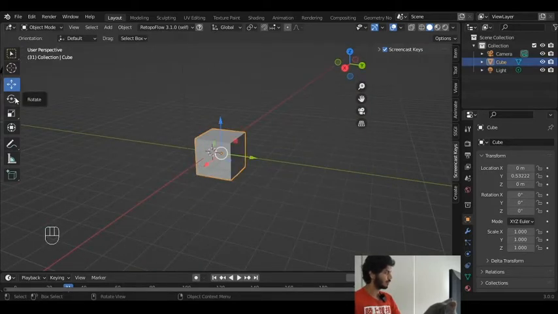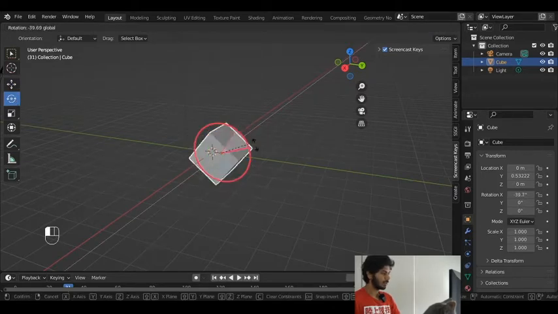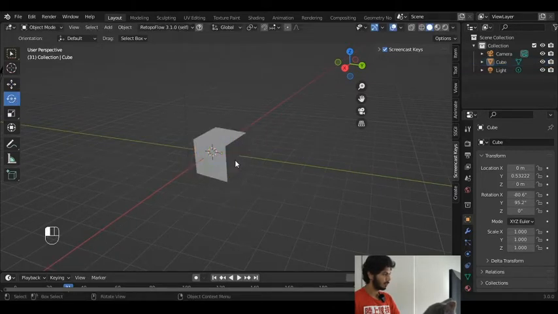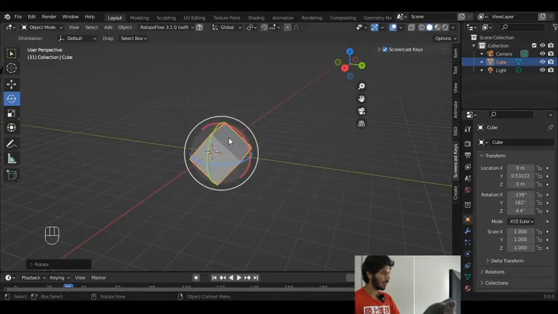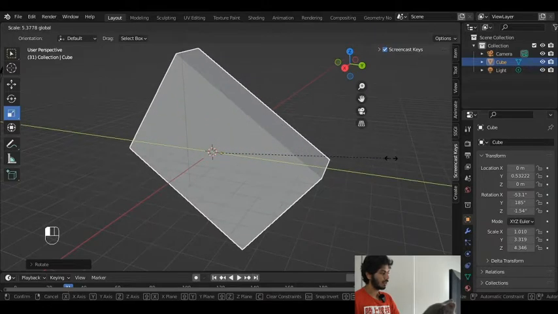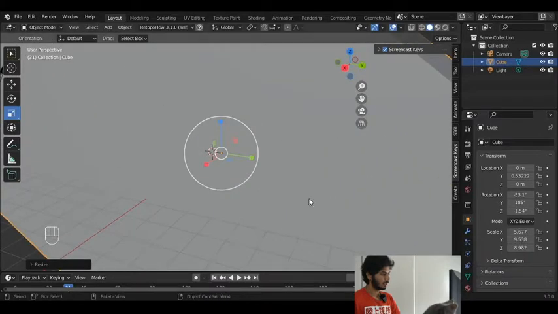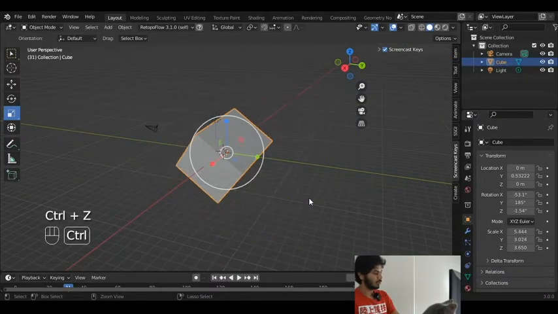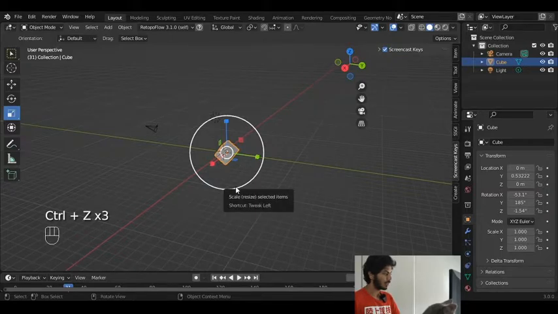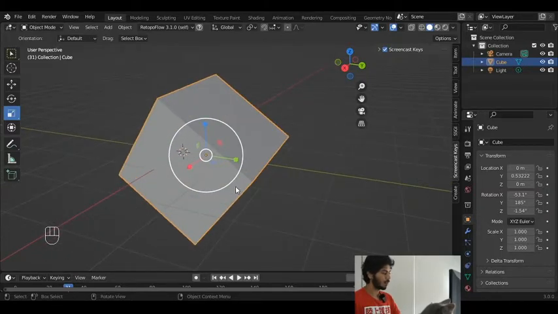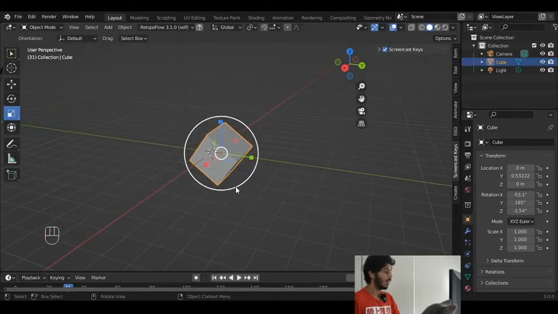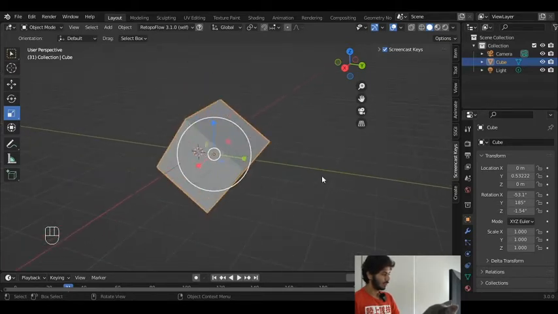Okay, now for the rest of the tools. The same goes for the rotate tool. It's just like the move tool. I can rotate it on the x-axis, y-axis, and z-axis. This is the scale tool. Same goes here. You click and drag your left mouse, and guess what? Wow. And also to zoom in and zoom out, it's the scroll wheel. You scroll upwards to zoom in and downwards to zoom out. That's how you do it.